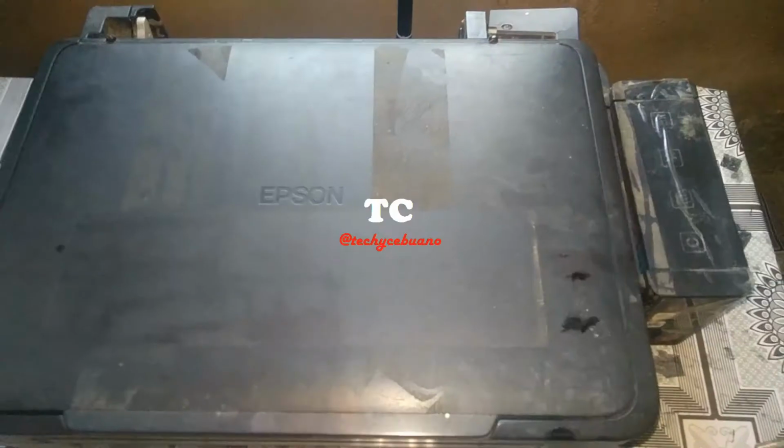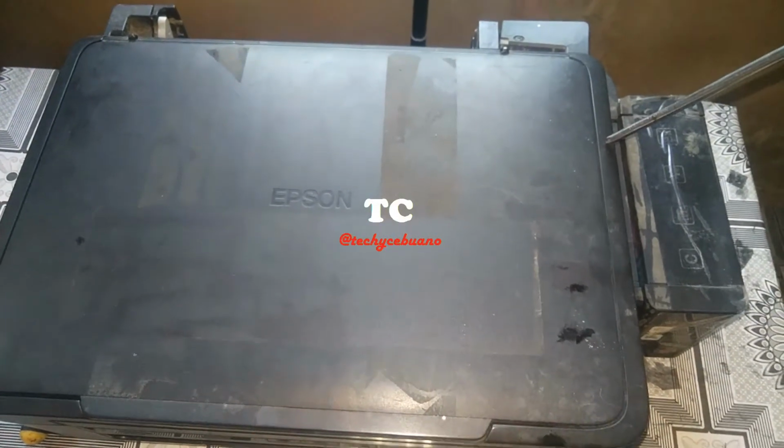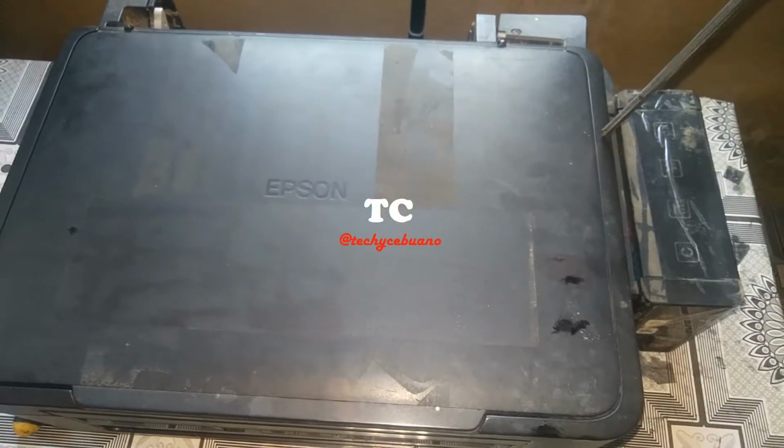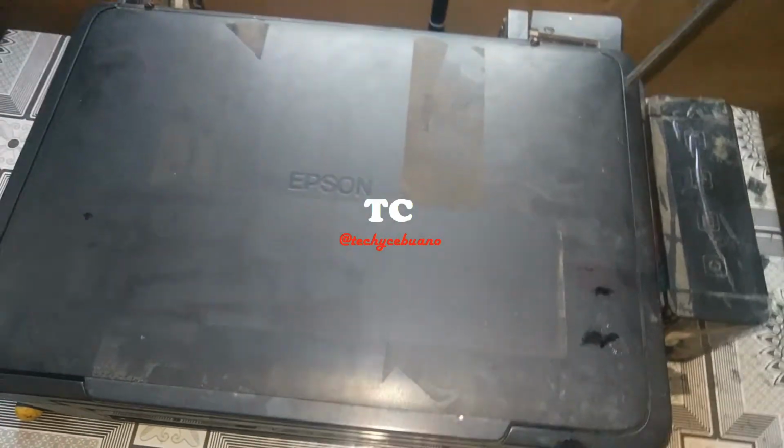So one thing that you must master in disassembling an Epson printer with the scanner like this is how to remove the scanner and how to remove the cover. Once you master that, then it will be easy for you to manipulate inside, because what is inside the Epson L120 is the same as this printer. So we start disassembling an Epson L210. For L220 and for L360 are the same process where I am doing this disassembling.